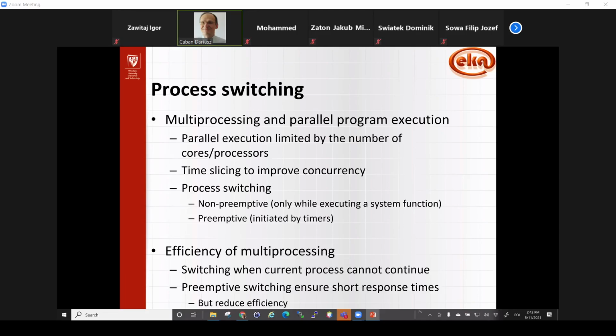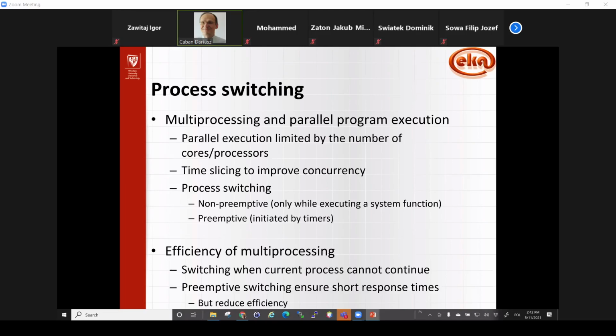The easiest way to imagine this is if you have just a single processor, then just one process can really run at a time, but you can have multiple windows, multiple processes, having the appearance of running in parallel, but in fact running in different time slices.